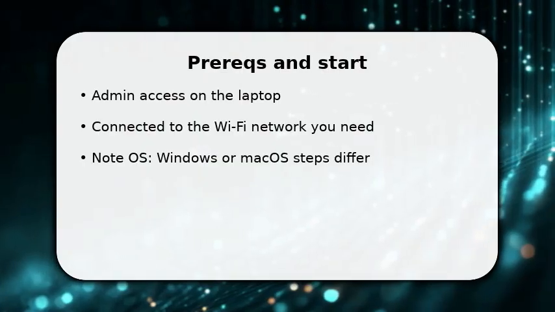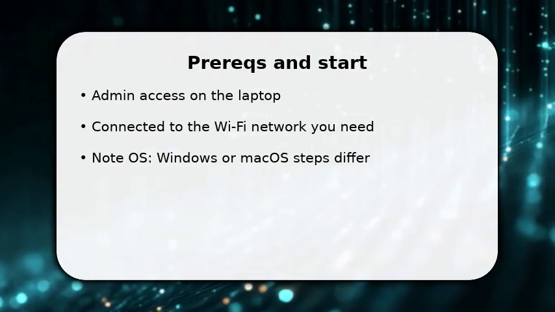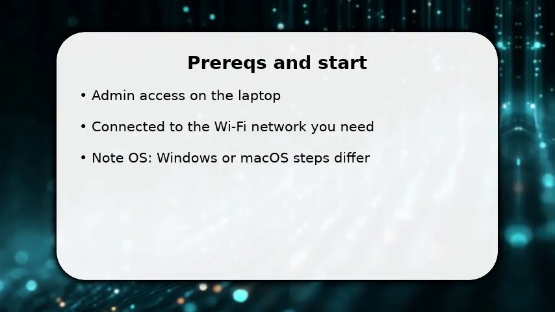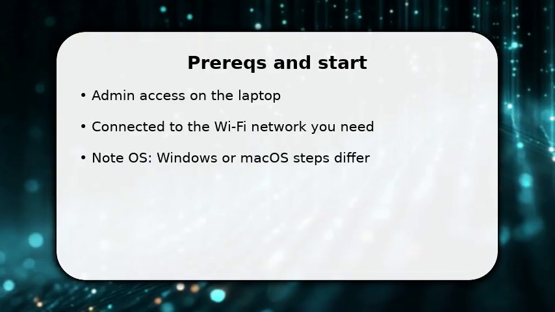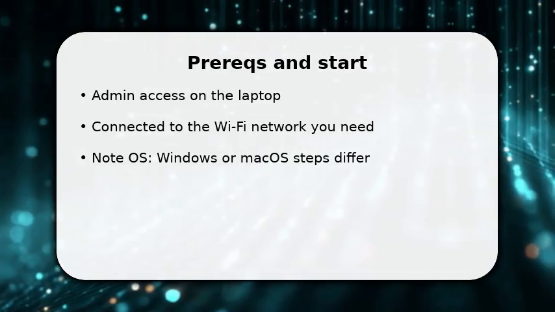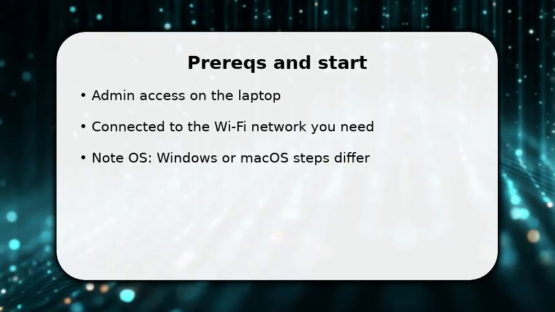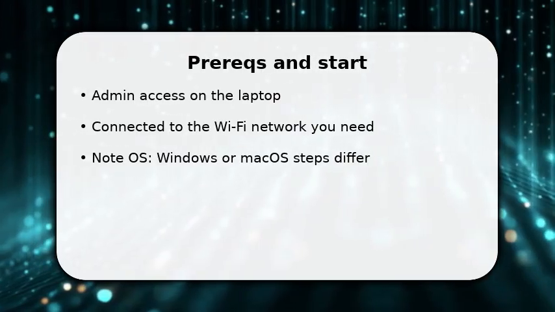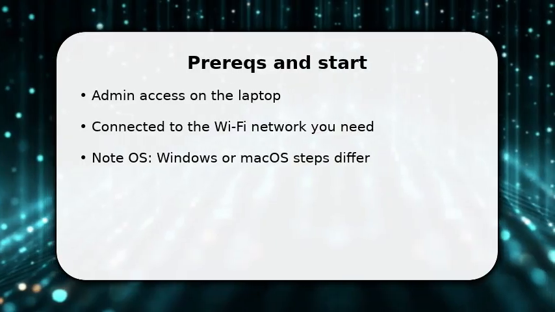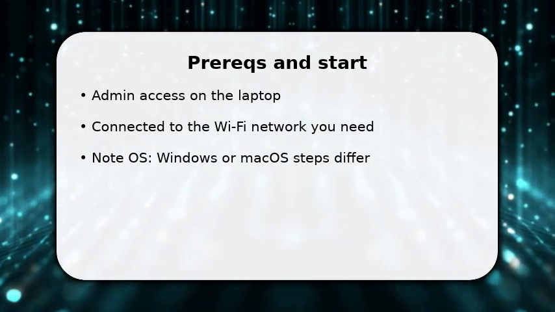You start by confirming you have administrator rights and that the laptop is connected to the Wi-Fi network whose password you need. Once done, open the system settings appropriate to your OS. On Windows, use Control Panel or Settings. On Mac OS, use System Preferences. You do this because only admins or keychain access can reveal stored passwords. Make sure to pause on each prompt and authenticate when requested, so the system will display the saved credentials securely.